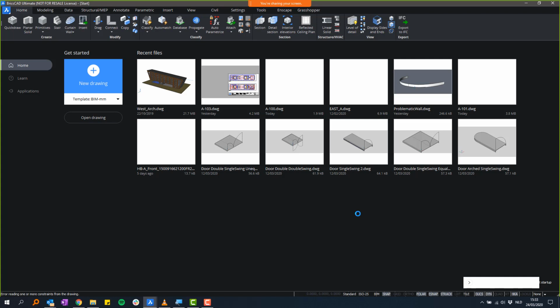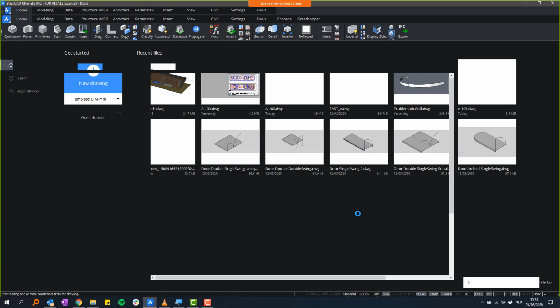Yeah, I should have shown it to you during the demo earlier, but I forgot about it. So I'm going to show you now. I'm just opening a different drawing here. So basically what you can do is you can create property sets, custom property sets that are applied to certain types of objects.